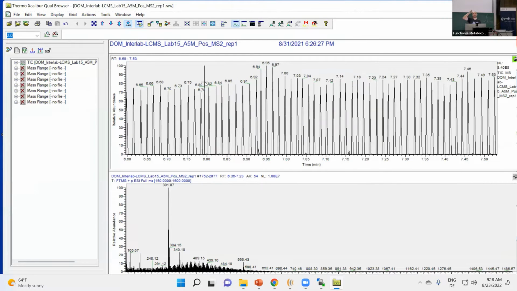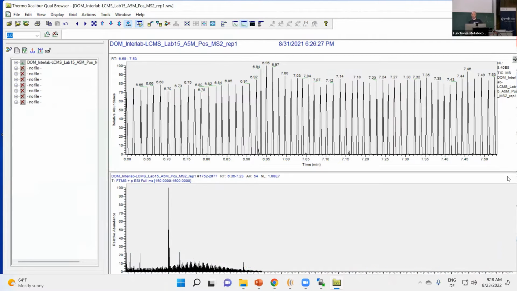Because I get these spiky peaks, right? That looks bad at first sight, but then when you think about what we did, we ran that in data dependent acquisition mode. We do 1 full scan and then 5 MSMS, and the intensities are very different. Because all of this is merged into one view, I see all the scan events.